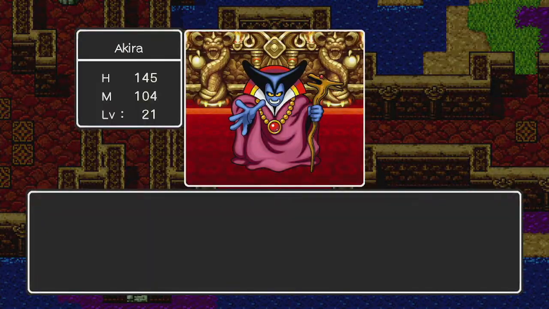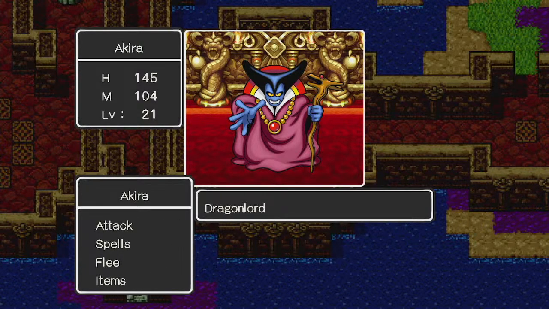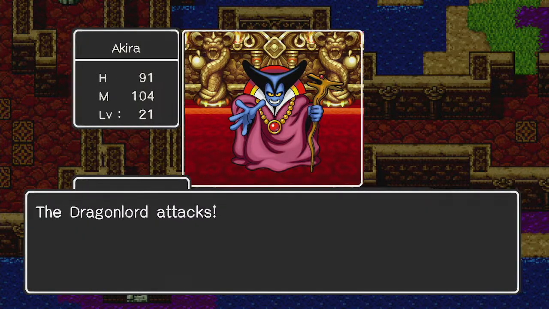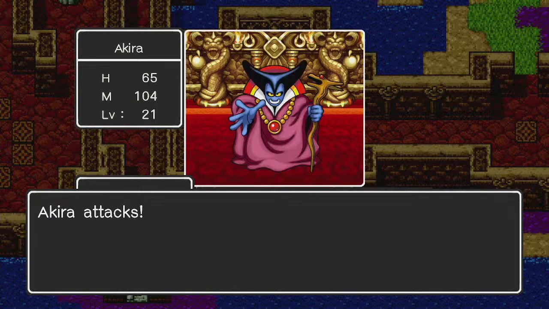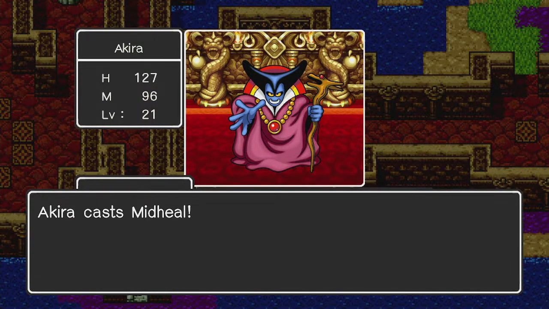No knight, whatever. Right, Dragonlord. We can't really do anything but just attack and obviously heal when necessary. Yeah, it's best to say no. Oh, right now I need to heal.